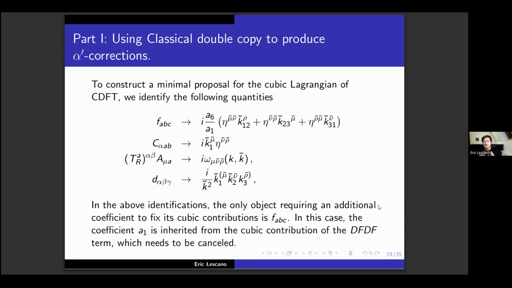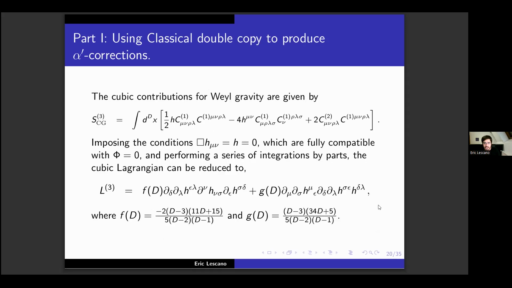In principle, we need a lot of identifications: for the structure constant, for the Clebsch-Gordan mixing of the representations, and for the covariant derivative, meaning that in the third line you have this mapping between the gauge field and the spin connection in the double geometry. And finally, we have this totally symmetric D, a totally symmetric structure constant, and we need an identification for this as well. It's complicated, and this is not unique. This is a minimal setting of identifications in order to try to capture part of the Weyl-gravity Lagrangian.